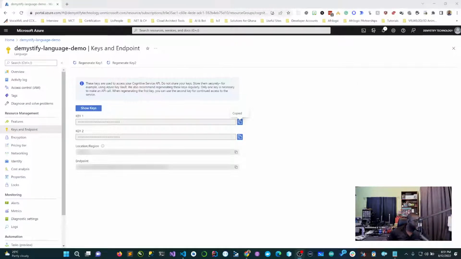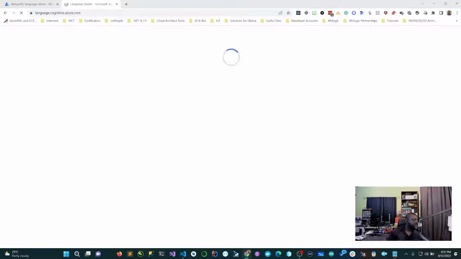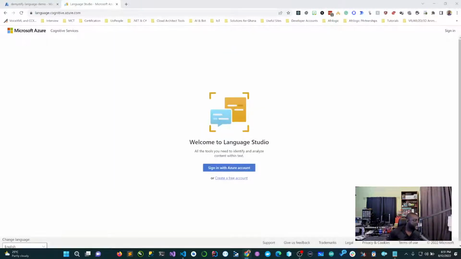Now let's go all the way to the second part for us. Let's go to the, how do you call it, Language Studio. But before then, I mentioned that we could leverage the endpoint, right? So the REST endpoint is pretty much the same thing. Just like I shared with you, you can use Postman, right? We have just seen how to write the code ourselves. So if you want to just test it out, you can also use Postman.